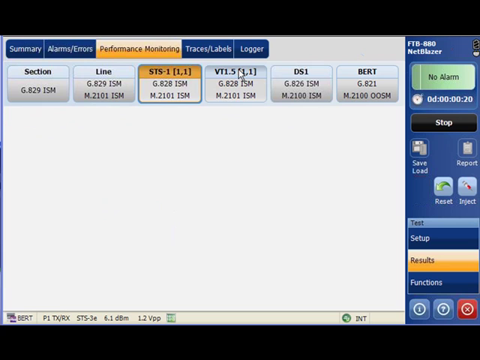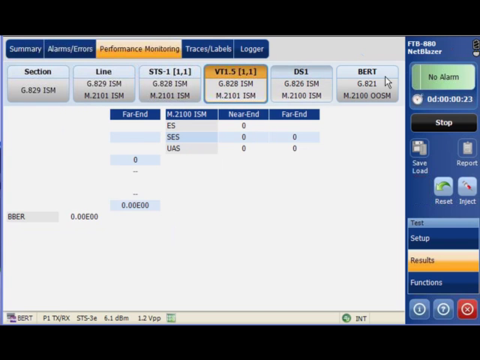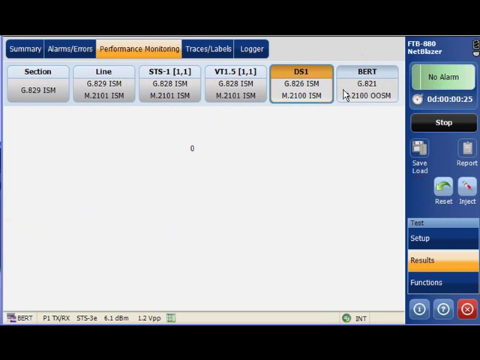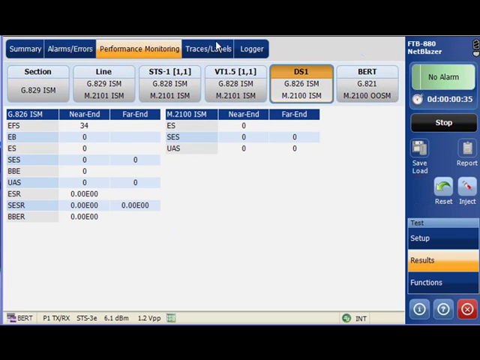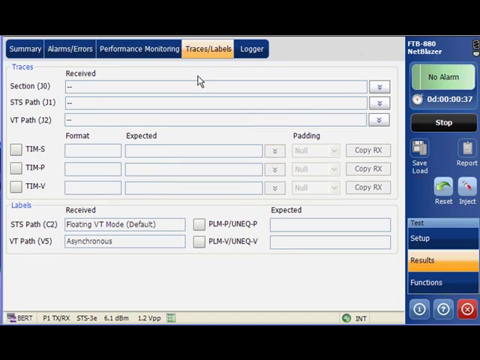This is valid for the section, the line, the high order path, the virtual tributary layer, the DS1 layer, as well as the BERT. We can go to the Traces Labels tab where we can monitor the received traces and see if they are matching with the expected traces. Same for the labels. We'll be able to monitor the received label and to match them with the expected labels.